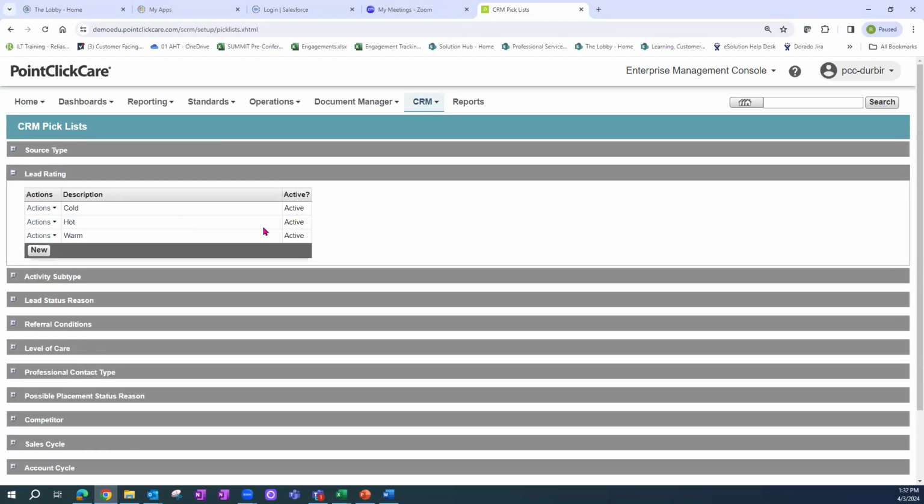Lead rating. Again, this is going to be across the organization. It comes defaulted hot, cold, warm. I've had clients change it to basically a 1, 2, 3, but think about it as from your gut feeling. How does that person feel about this? Are they really amped up to come in? Or kind of like those cold calls: "Hey, I'd like to get some pricing about my mom and dad, but I'm kind of thinking about it, but I'm not 100% sure." Okay.